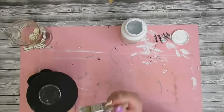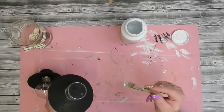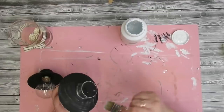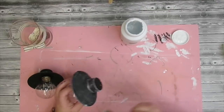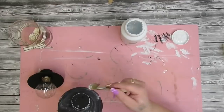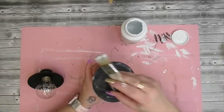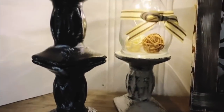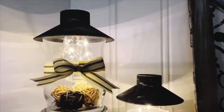Once I distressed the tops of these, all I did was put a few of the little wicker balls that I got from Dollar Tree in the bottom of these candle holders. I did try to just put the lantern on the tops of the candle holders, but I felt that it was just missing a little something. So I put those at the bottom and then I glued these little lanterns to the tops.